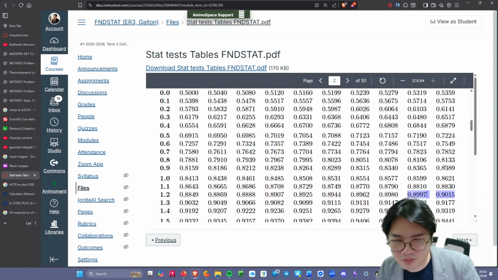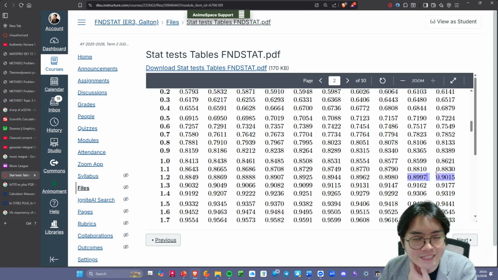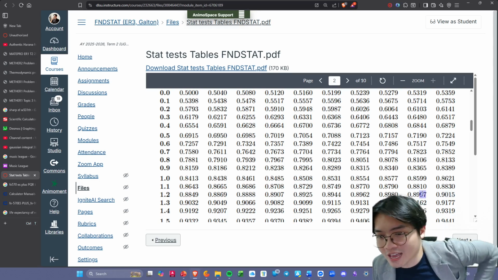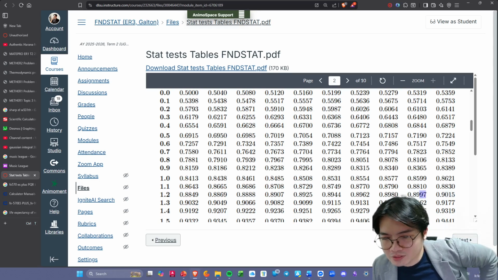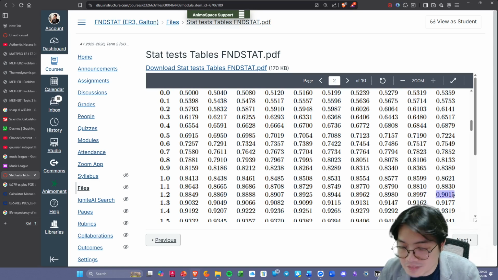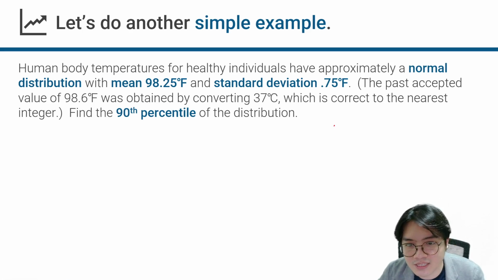It's 1.28 something, and at that point I'm not sure which one to place it in. So what I'm going to do is just take the middle. I know it's not exactly the middle. This one is only 0.0003 before it gets to 0.9. This one is 0.0015 before it goes to 0.9. But you know what? I'll take it. That is going to be 1.285. So my z-score in here is 1.285.